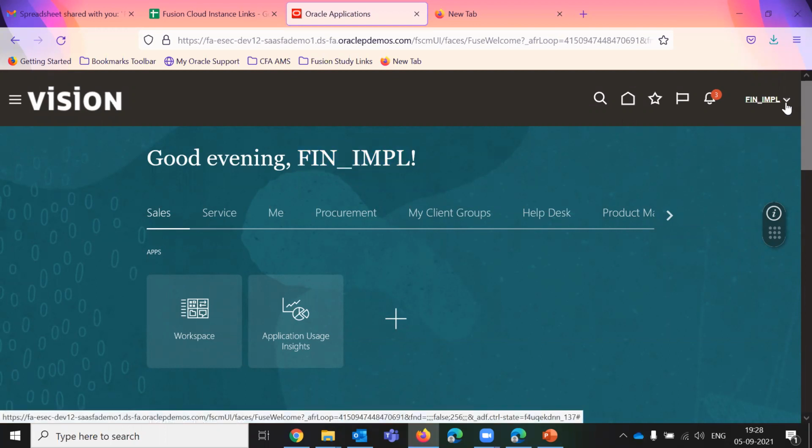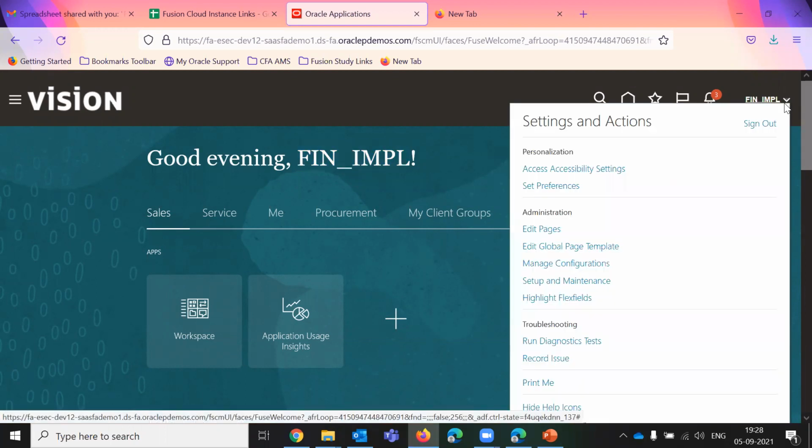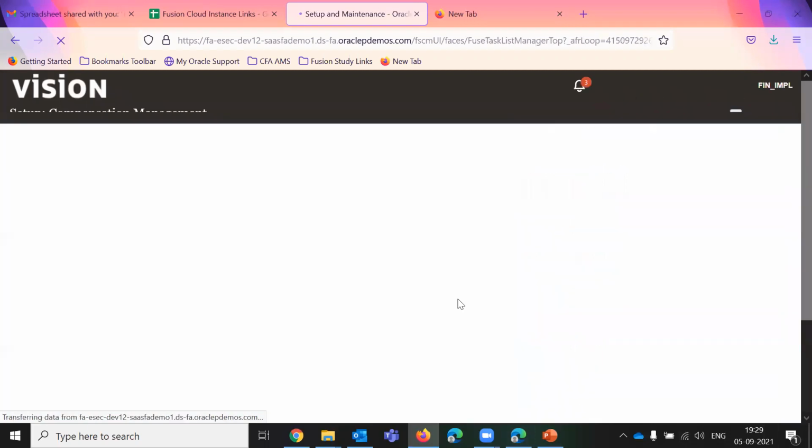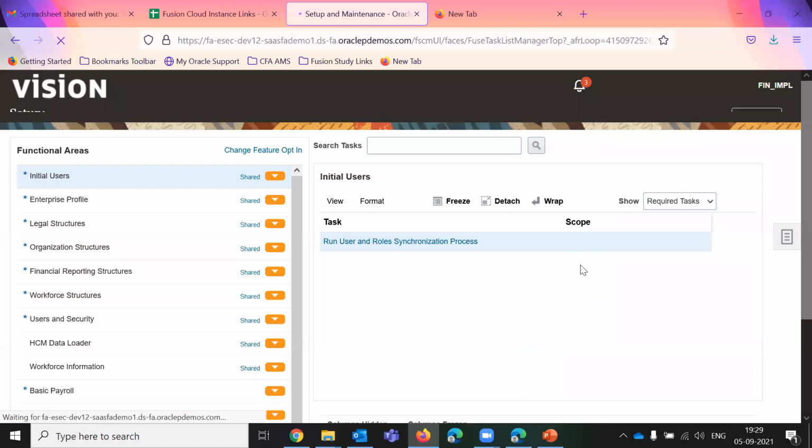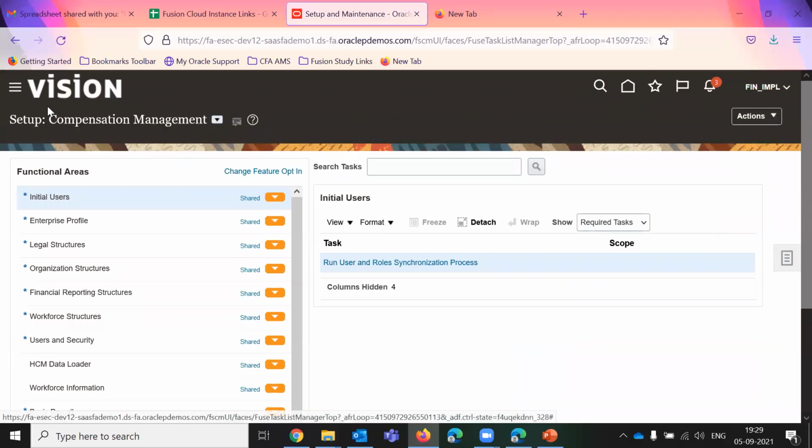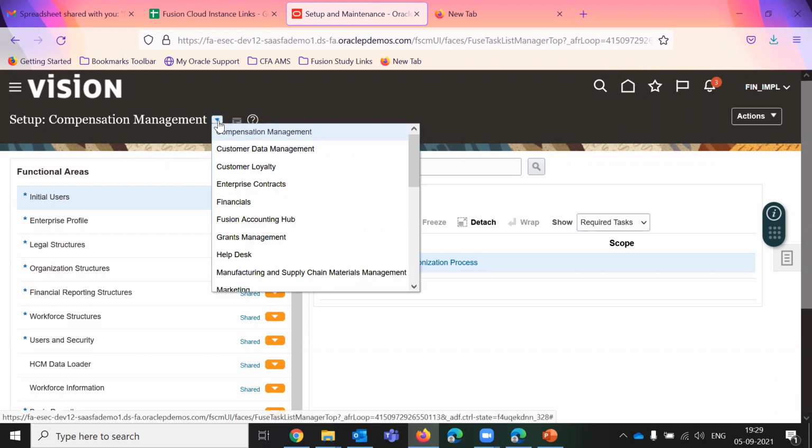This is the area where we go and do the setups. This is the Setup and Maintenance page. Once we come here, these are the offerings that have been purchased by us. As this is a test system instance for training purposes, we have all the offerings available to us.